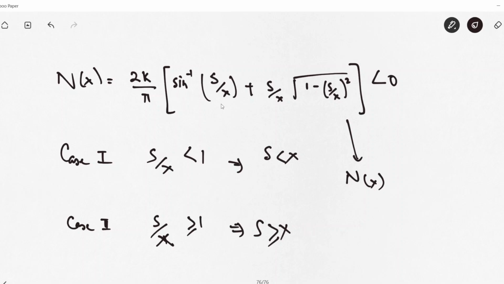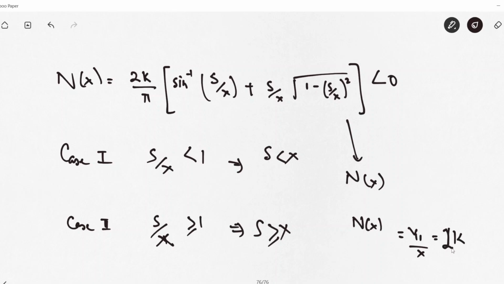Or sine inverse of 0 can also be pi. So in that case this Nx becomes equal to 2k. So in other words, Nx equal to y1 by x will be equal to a constant, and in this particular case it can be equal to, say for example 2k, or you can say if k is equal to 1 by 2, in that case this will be equal to 1. So it's actually a constant, or in general it will be equal to 2k.